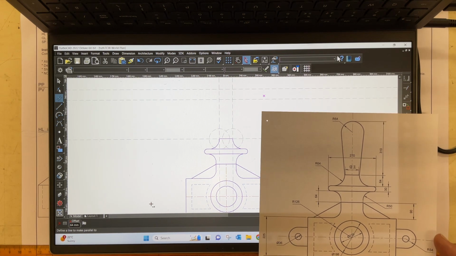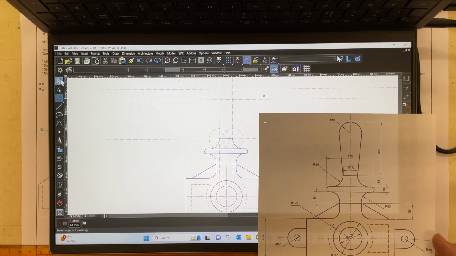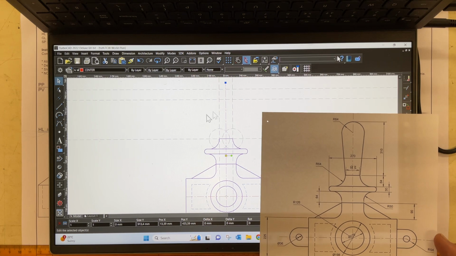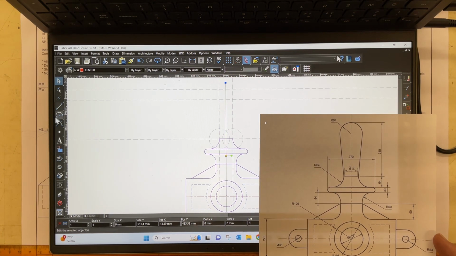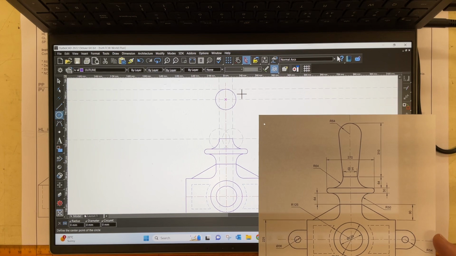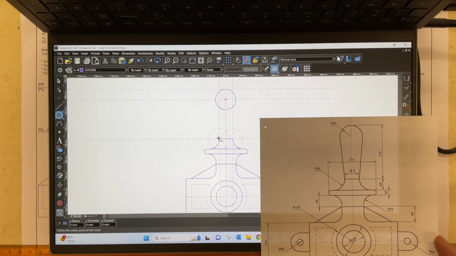And I'm going to then just extend my center line up here. Let's just do that. There's my center line. Let's just extend it all the way up there. Right, once I've got that, I've got the center that I need in order to draw that diameter of 64. Press that, go to the circle, go into the center there, type tab, that's the radius, and you type in 64 millimeters. Press enter.